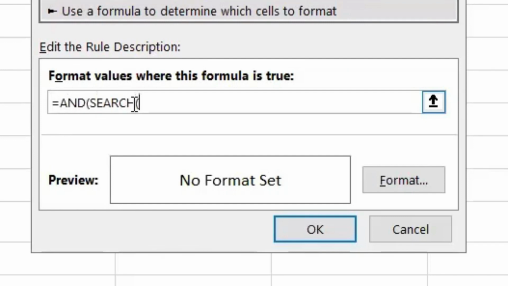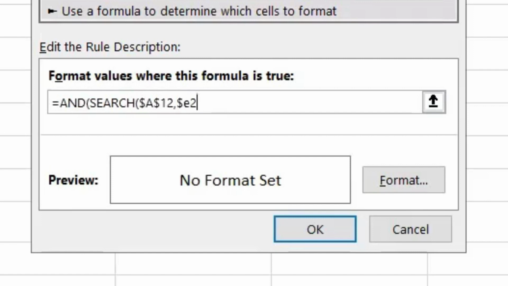We want to search which box? A12. That's the box we want to search, because that's the box in which the data will be written. So we want to search the A12 box. And I want to search the column that starts with E2, which is basically where the supervisor comments are.